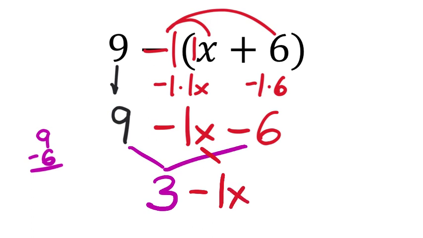Remember on Canvas though, if you want to consider that fully simplified, you have to make that a phantom 1. I would not show that 1x. On paper it's okay, some of you did that on the quiz, but on Canvas it looks like it will not accept those. So that's one way to do it. You're welcome to switch the order of those two terms as long as they keep their signs. So you could have written the negative x first and then the positive 3 second. This expression right here or formula is the same as this one right here. It's just shown differently, that's all.